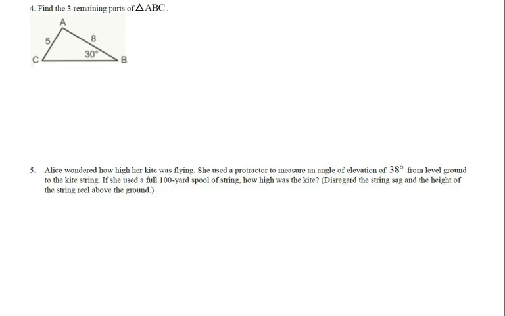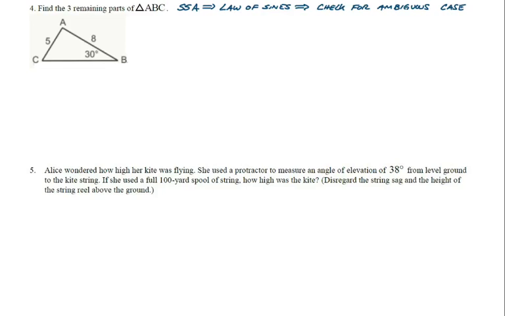For example 4, take a look at the triangle so I can identify what type it is. I have 2 sides and an angle that is not in between the 2 sides. So this triangle is SSA, which tells me I'm going to use the law of sines to solve it. And also, because it's SSA, I will have to check for the ambiguous case. Make sure that there isn't more than one triangle that works, and if there is, that I'm finding all the appropriate information for both triangles.